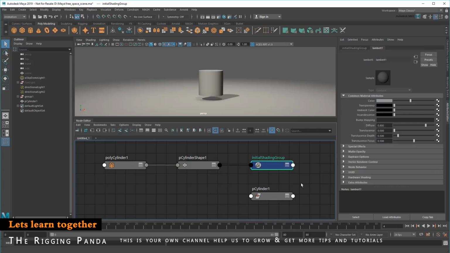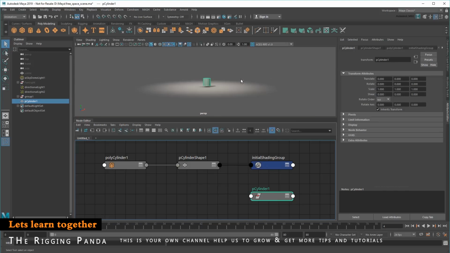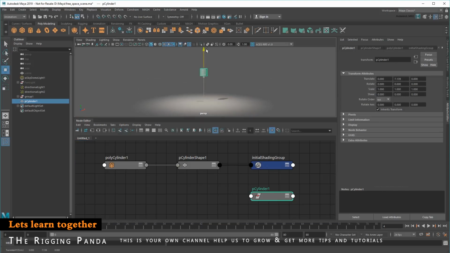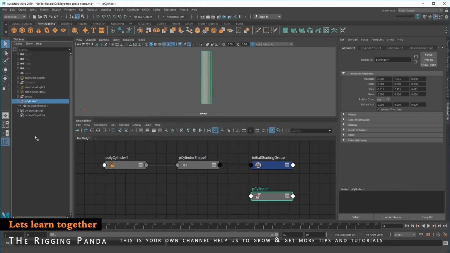Finally, you'll notice this last node off by itself, not attached to the others. This is the transform node, and its job is to specify where the object exists in the scene. So anytime you select an object in object mode and then move, rotate, or scale it, this is the node you're actually altering. This includes moving its pivot too. But the question remains, why isn't it connected to the others? Well, the answer is actually over here in the outliner, if I just turn on Display Shapes. Now you can see that while they aren't connected in the graph, they are still related in the parenting hierarchy.